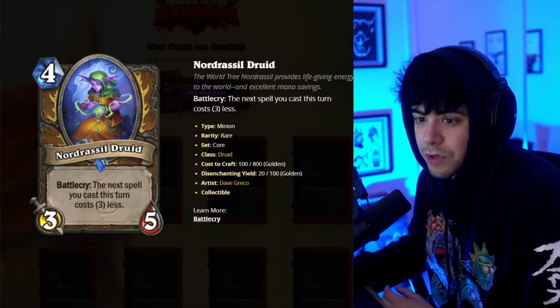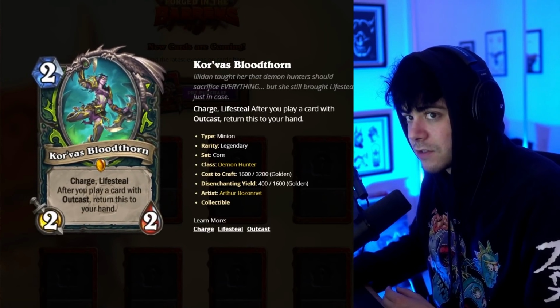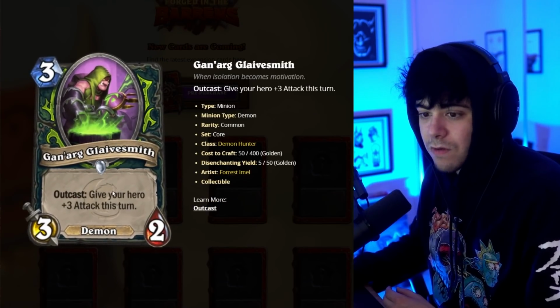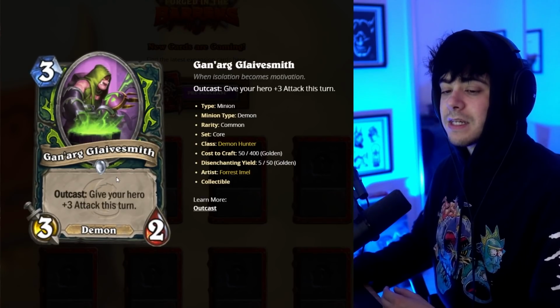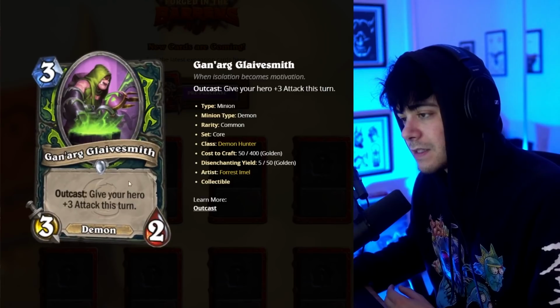Also, it kind of ends up working with Corvus, because playing an Outcast card. So you could do this, Corvus, hit him in the face, play this, punch him in the face, you get Corvus back. So I could see this getting play.